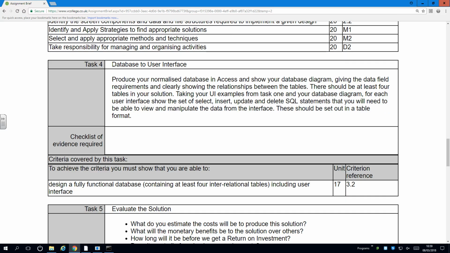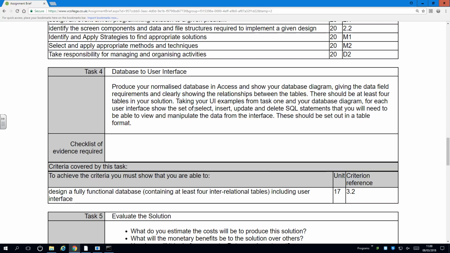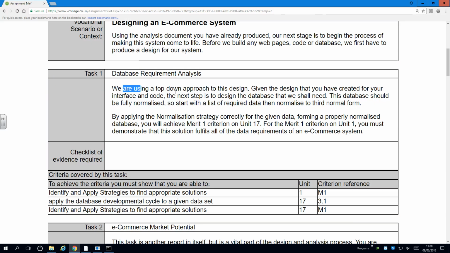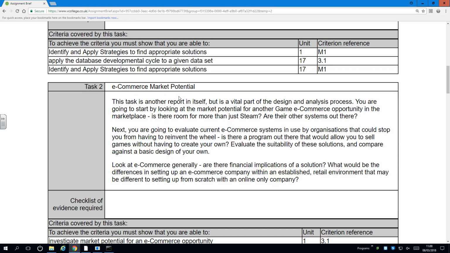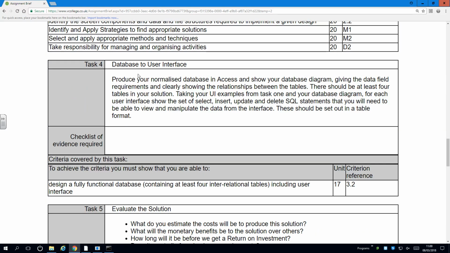Right, database to user interface. Produce your normalized database and access, because at this point up here, it's assuming that you've just designed the database, not actually produced it. If you've already produced it, you'd just say at this point, please see task 1 to see my final example.